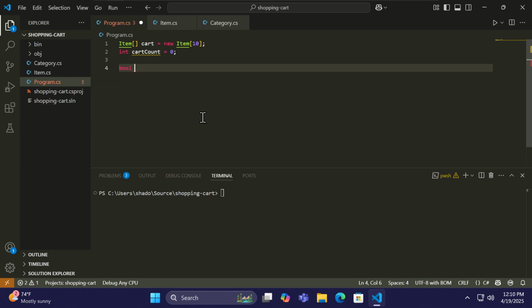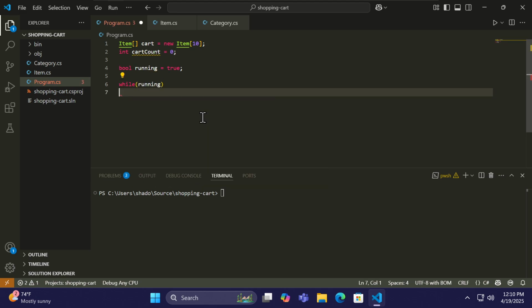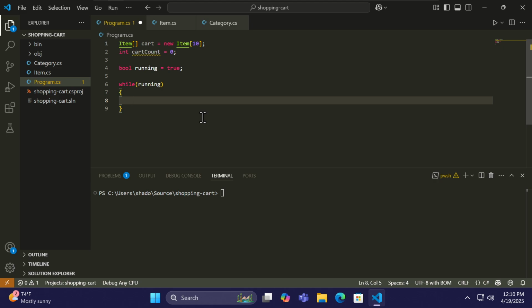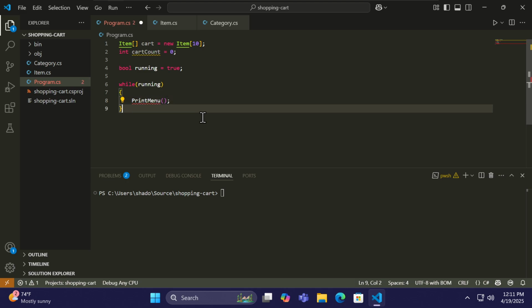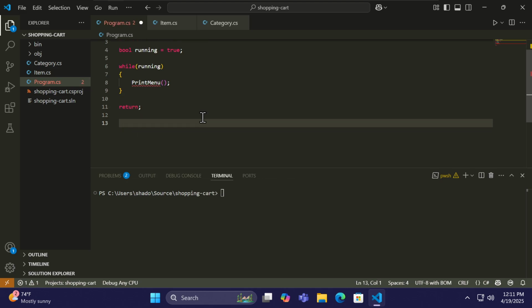Let's do bool running equals true. I'm going to use that to tell me when I'm done. Let's do while running. Let's do a menu. Let's do print menu, and now void menu.